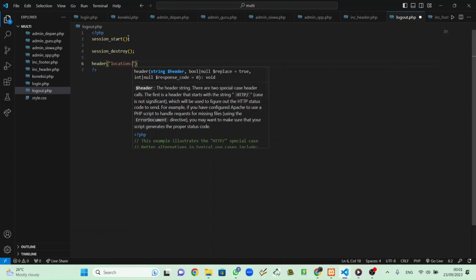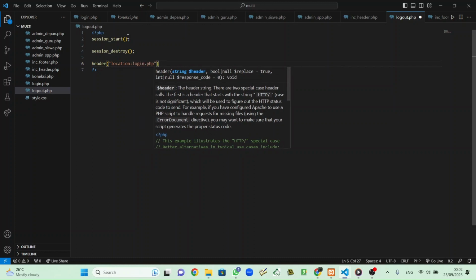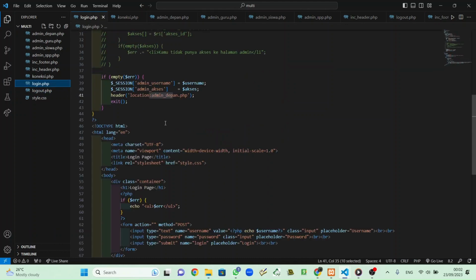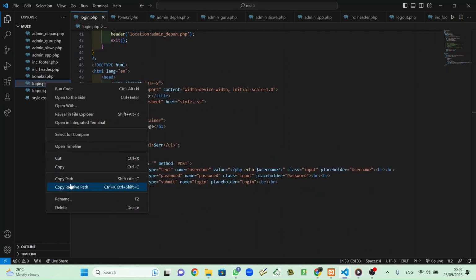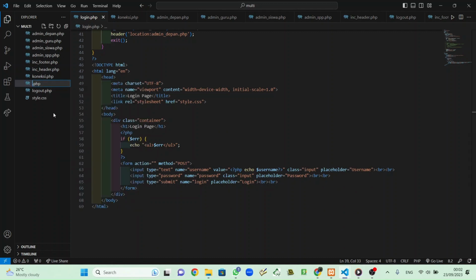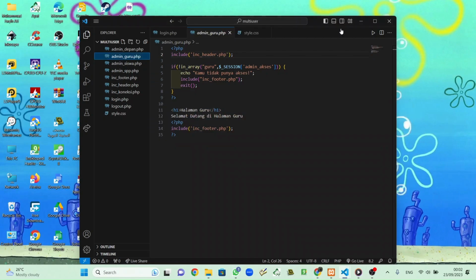Location login.php, or maybe we can change login with index.php. Index, because the browser will search the first file that will appear at this page, which is index.